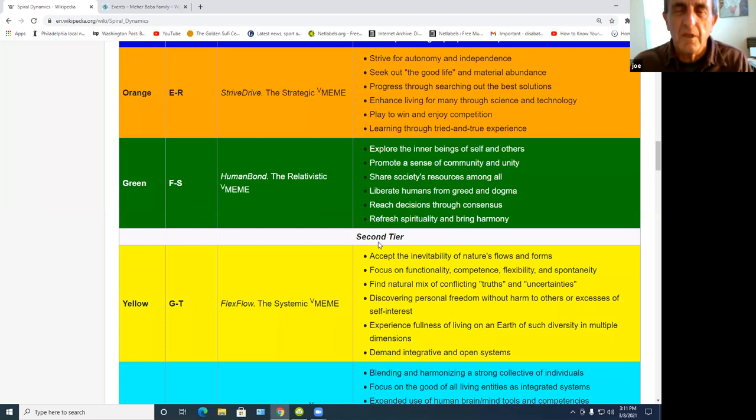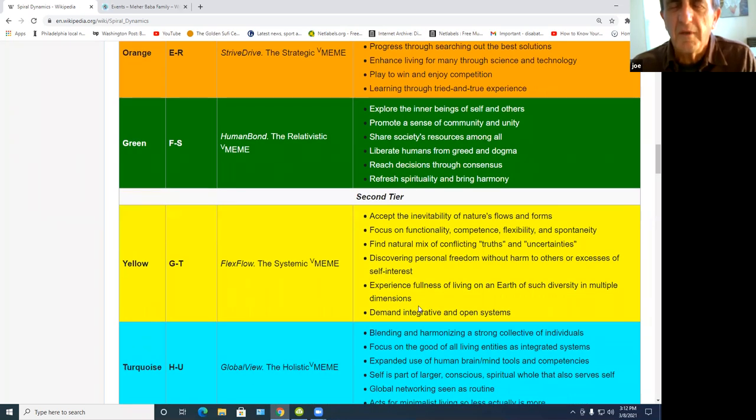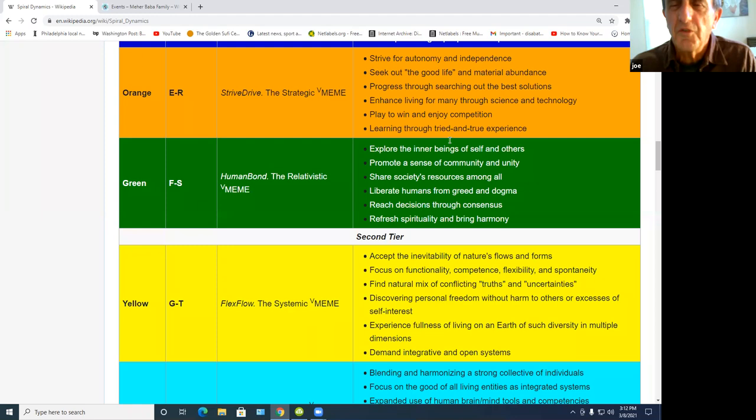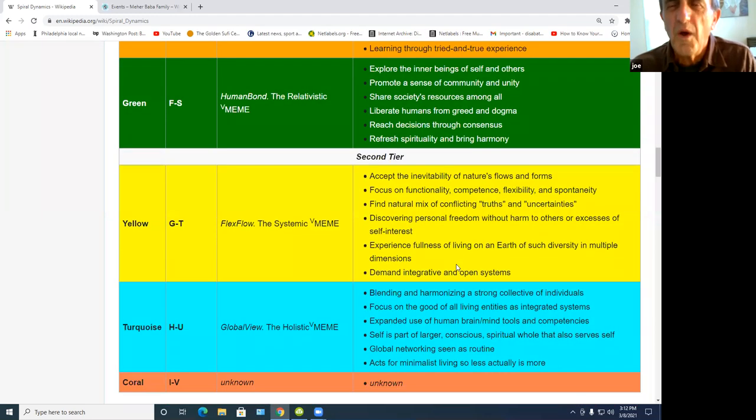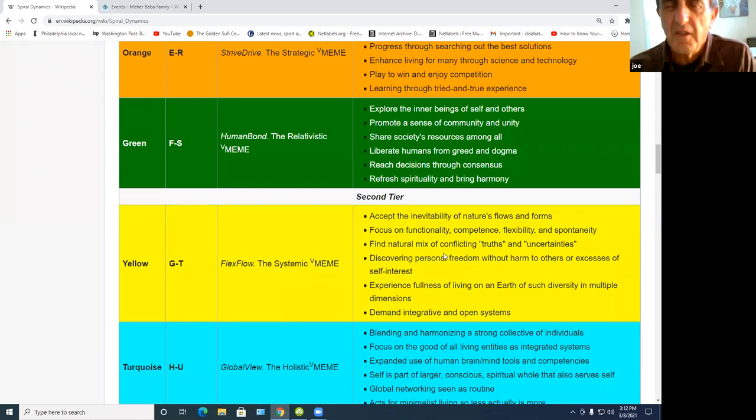And something new happens. At the second tier, the Yellow stage, it's a shift of consciousness. It's a meta stage, the ability to look at the whole thing. It's like reading God Speaks and looking at the whole process of the evolution of consciousness. You're no longer so totally identified with the value system of your particular stage of development, which is almost unconscious when you're in it. Here there's a new ability to stand back and see the connectedness and the whole evolution. So you're not so tied into one perspective. It's multi-perspectival here. It's an advance.